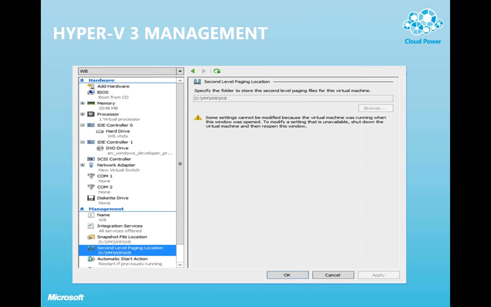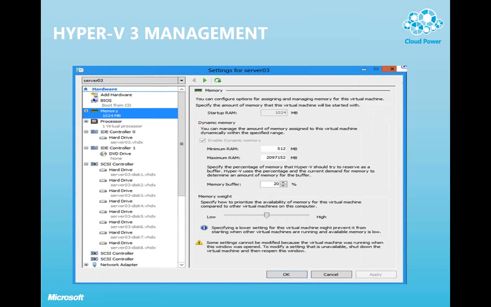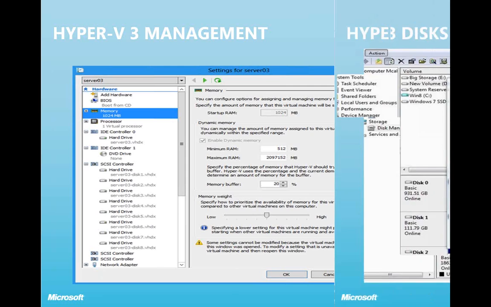We've also got NUMA, so the non-uniform memory architecture, in order to keep the actual space that we're using in RAM as efficient and as close to the processor as possible. So this is the ability to move the memory whilst the virtual machine is actually running. This is a new feature on Server 2008. You would have actually had to turn the machine off in order to change the upper and lower values of the dynamic memory, but that's now possible.